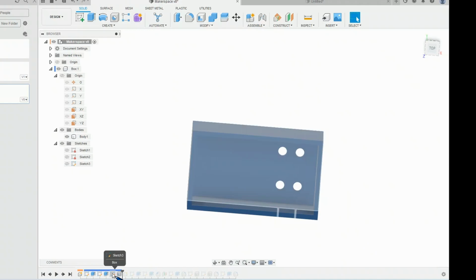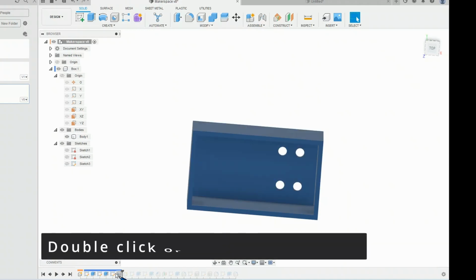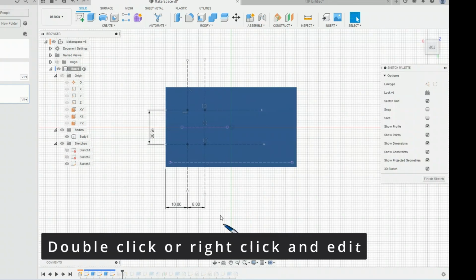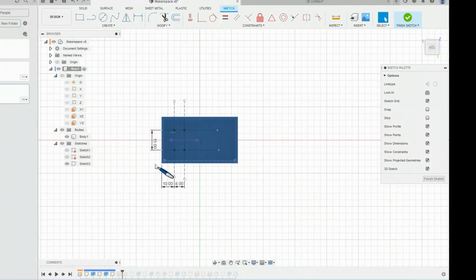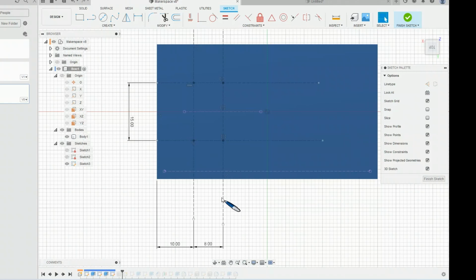So going back into the previous sketch for this one, you'll see that I have these dotted lines. So these are construction lines, and then I have some measurements around them that lock those construction lines into different points. So we're just going to look at how to do that.